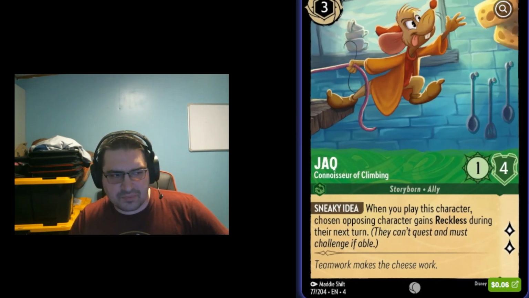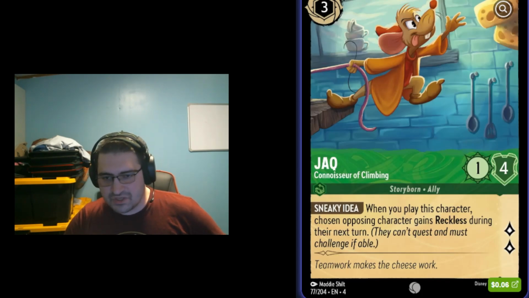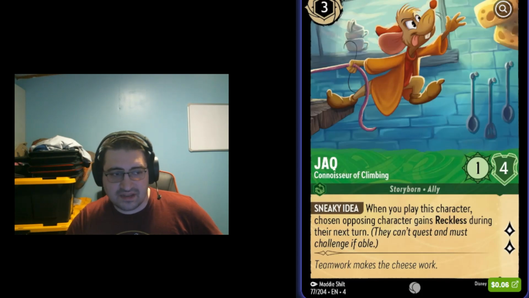Shock, Connoisseur of Climbing. So this card's seen a lot of play in like the green-purple decks. When you play this character, chosen character gains Reckless, so it kind of forces you to attack, hey, I have my Cursed Merfolk, I have my Flynn Rider, make you discard something. So it can be pretty good, and it's got a good stat line, so it's just a more aggro-focused deck. But I think overall this hasn't been anything too crazy.